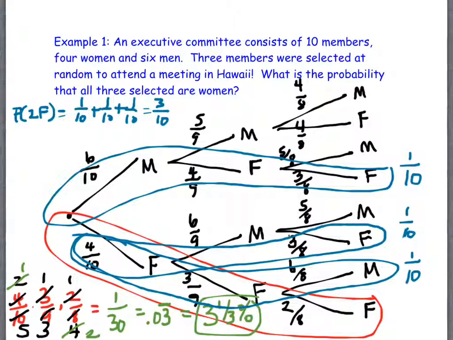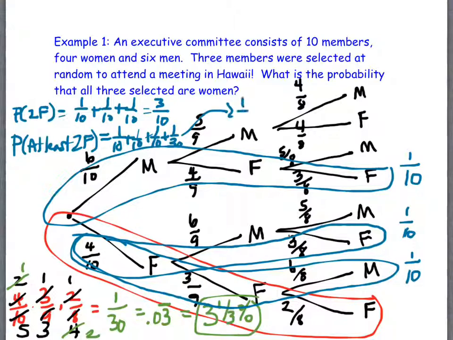Okay? If I wanted the probability of at least 2 females, I'd have those same 1/10 that I just had, but I'd also have that 1/30th because that's the probability of having the 3 females. Because having 3 females is still having at least 2. It's not going to be as pretty of a number, right? I mean, I'm not going to be able to add these together quite so cleanly, but I can still add them together. 3, 6, 9. I think I'm going to end up with 10 over 30, so it's 1/3. It actually reduces really nicely, doesn't it? So there is a 1/3 chance when I reduce it that I will end up with at least 2 females going on the trip.